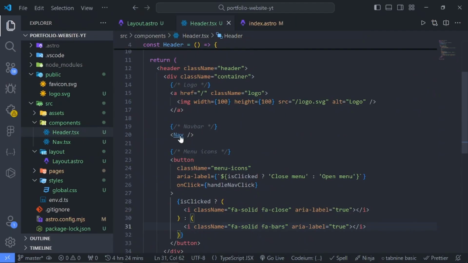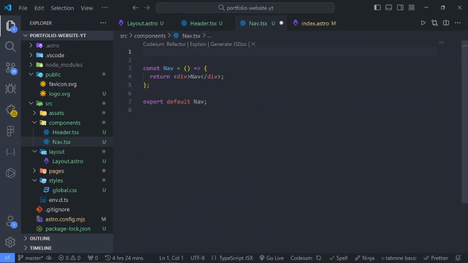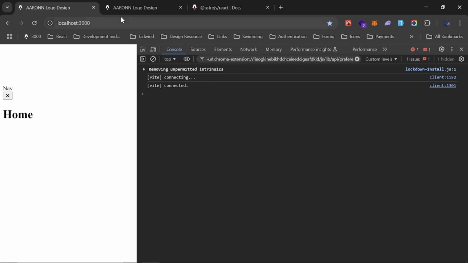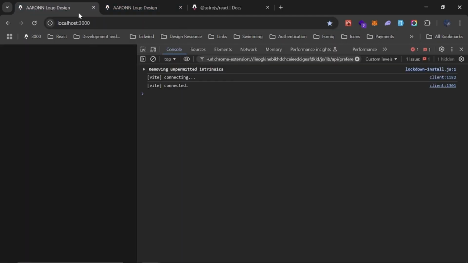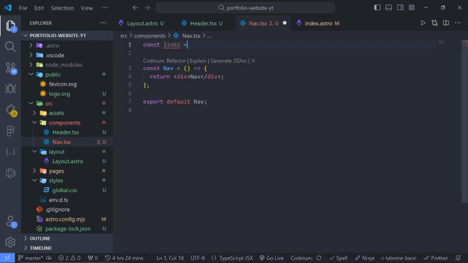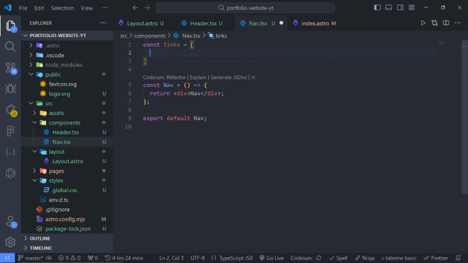So we can come to this nav. On top of this nav, I'll create an array of objects and I'll call these links so that I can just store the different nav links right here. So we say this should have a name. I'll call this home, and the href should be /home. So basically everything is in one page. That's why we are doing this.